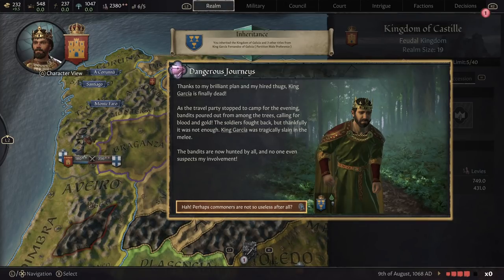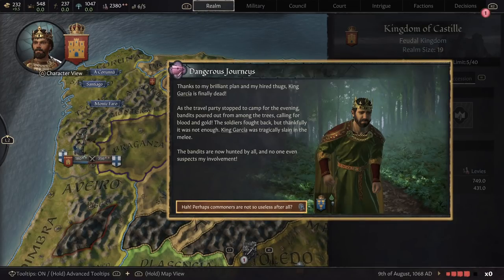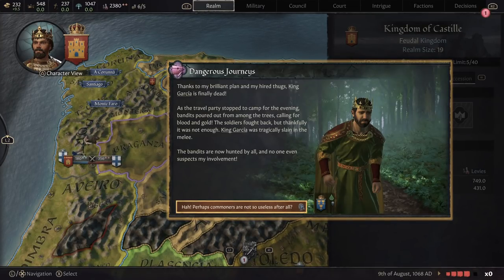All right, so thanks to my brilliant plan and my hired thugs, King Garcia is finally dead. As the travel party stopped to camp for the evening, bandits poured out from among the trees, calling for blood and gold. The soldiers fought back, but thankfully it was not enough. King Garcia was tragically slain in the melee. The bandits are now hunted by all, and no one even suspects my involvement.